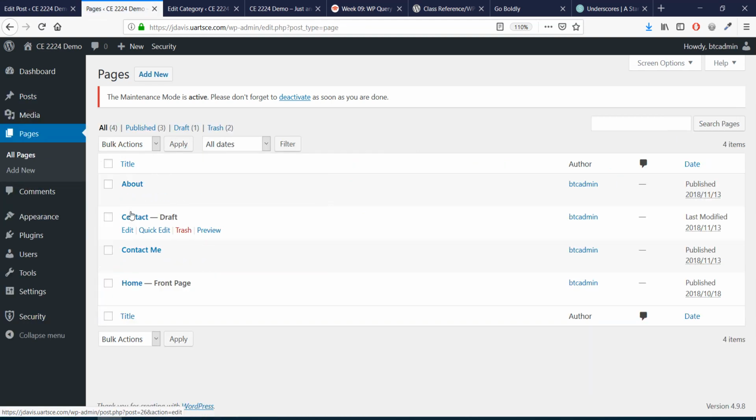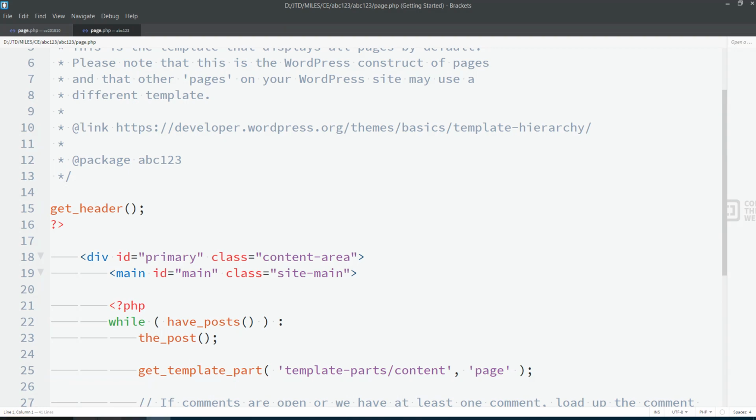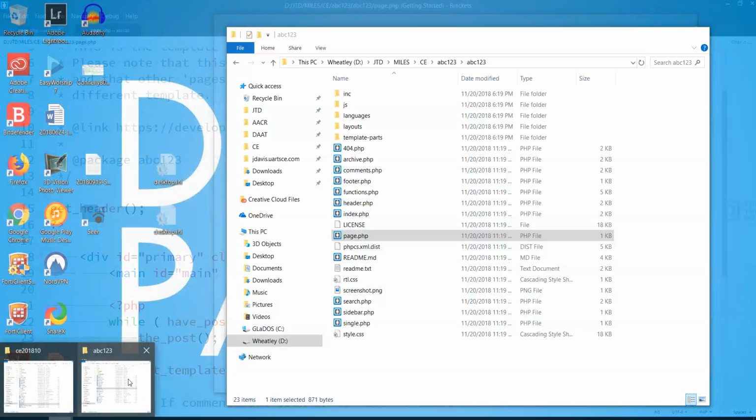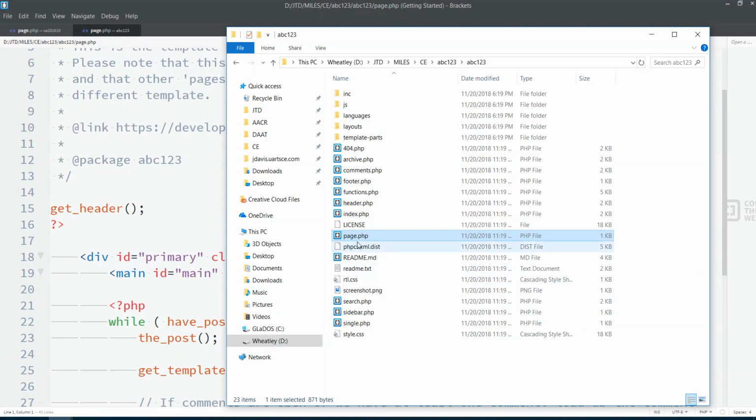So right now I have contact, contact me, and for some reason I have home. Anything that is registered as a page, not a post, is going to run through this template for page.php. That I get from this resource.